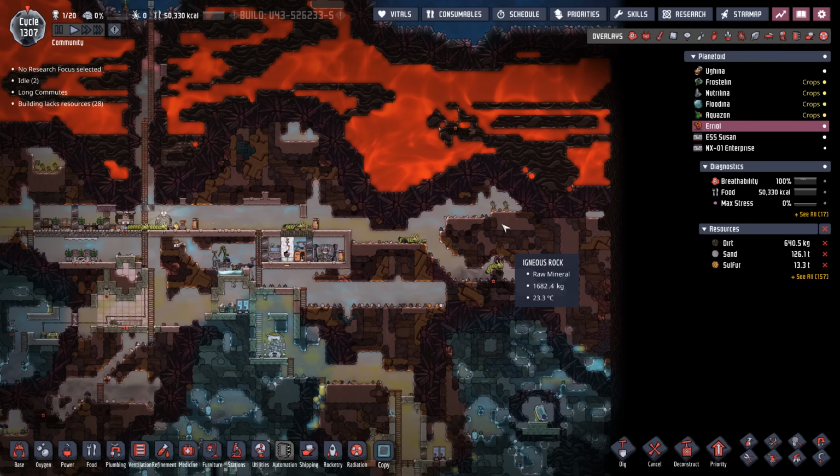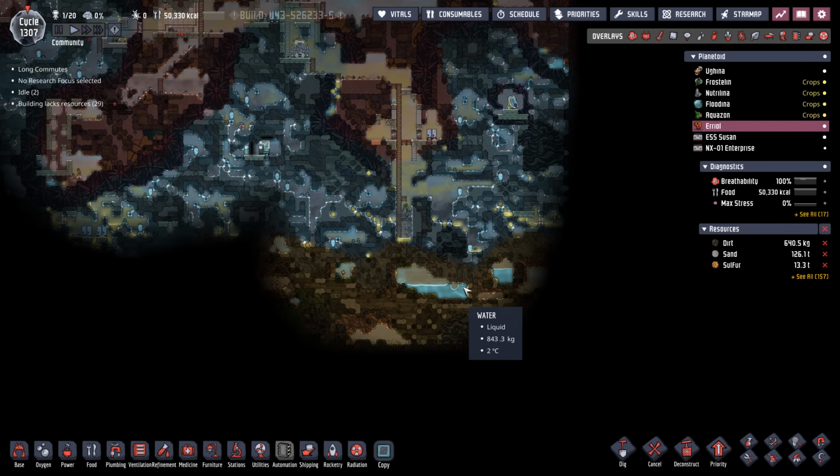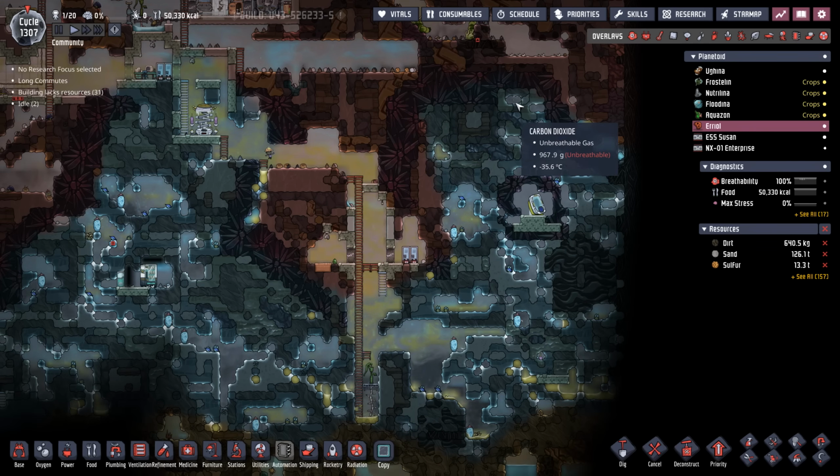A couple of ideas I've had is I could drop this entire biome all the way to the bottom of this planetoid and sort of put the magma back where it belongs. Granted, that would create a lot of problems in the colony while we're doing that. So we'd have to insulate one whole side or another and then start carving it out.